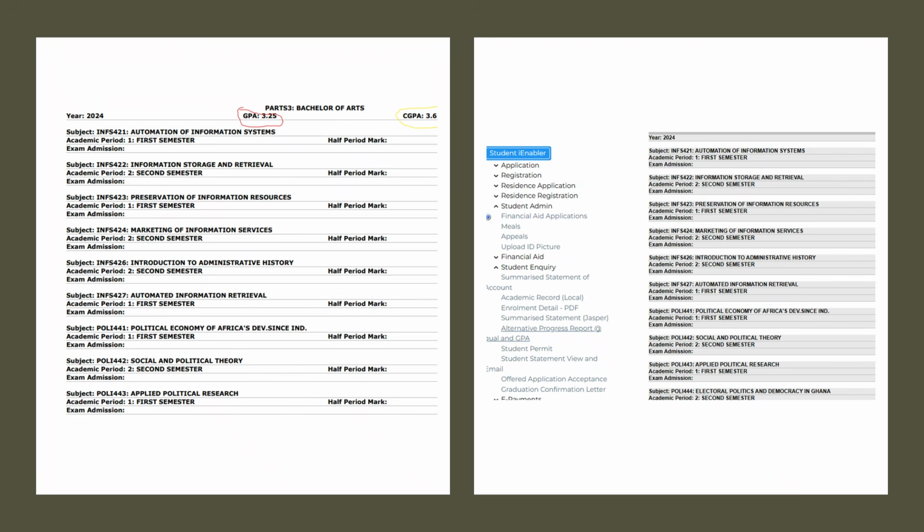We're going to do a calculation. I just want to show you where you're going to find that particular GPA, where it's located. It's located at the alternative progress report, as you see over here underlined, and I've clicked upon it. That's where you see that thing over there. So you see GPA and CGPA at the same place, but your focus should be on the GPA.